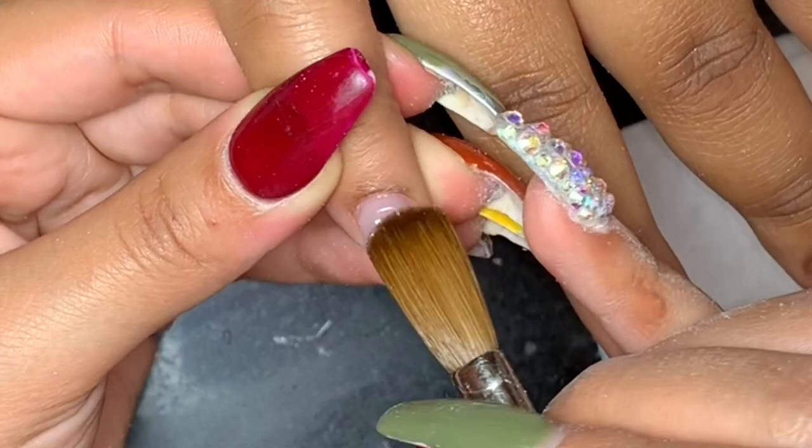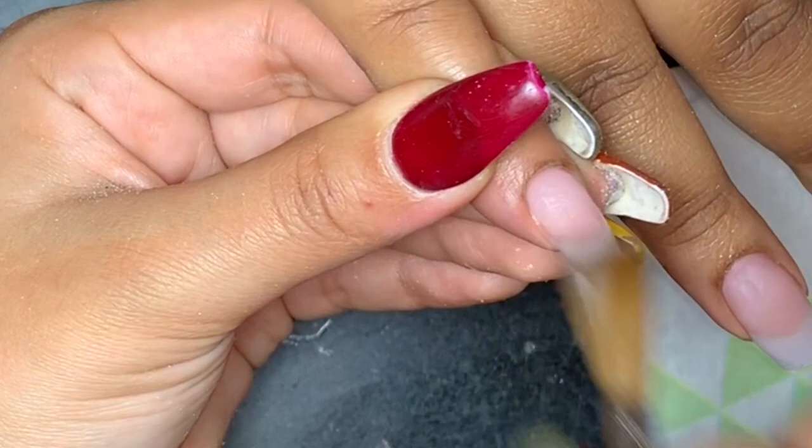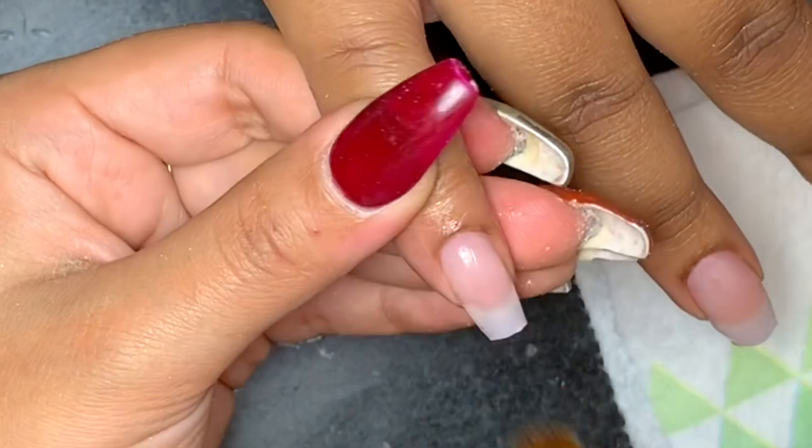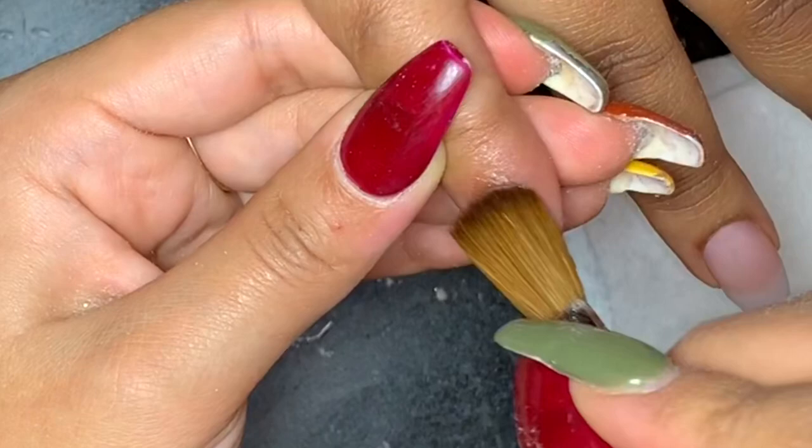But anyways, we're going to move over to the other finger. So again, we just place the bead down closer to the cuticle area, brushing it down towards the tip, and then as you can see, I'm wiping my brush off a lot as I'm going. And that's really important too, because again, that acrylic will get stuck on your brush. But we're patting it down, and then you just want to go back and keep brushing to smooth it out. And as always, clean around the cuticle area, look at your nail from different angles. If you need to go back and add some more, that is totally fine.